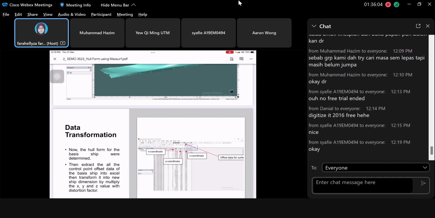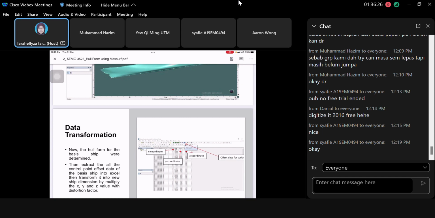So I'm not sure about Rhino. Last time, I think, you still had to do digitizing, whether using Digitizeit or using MaxSurf. Then you come out with this offset data. Then from that offset data, you draw in Rhino.